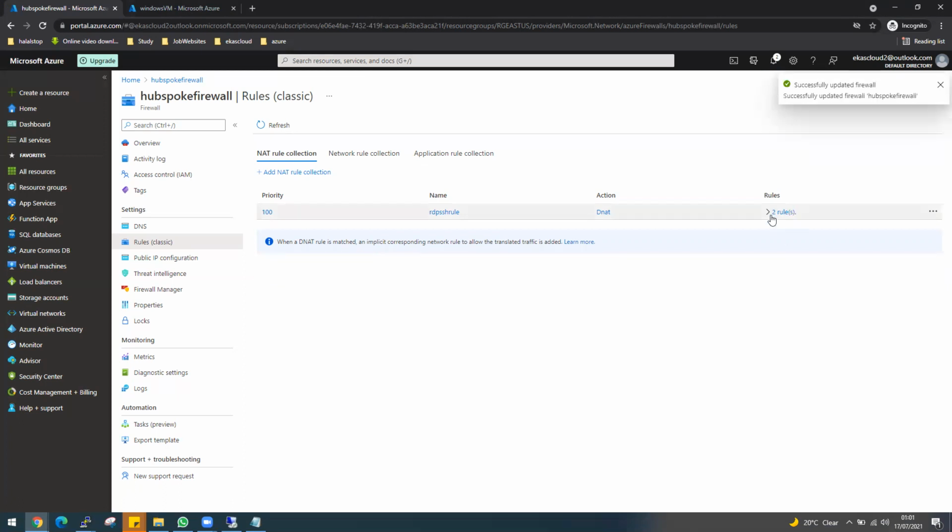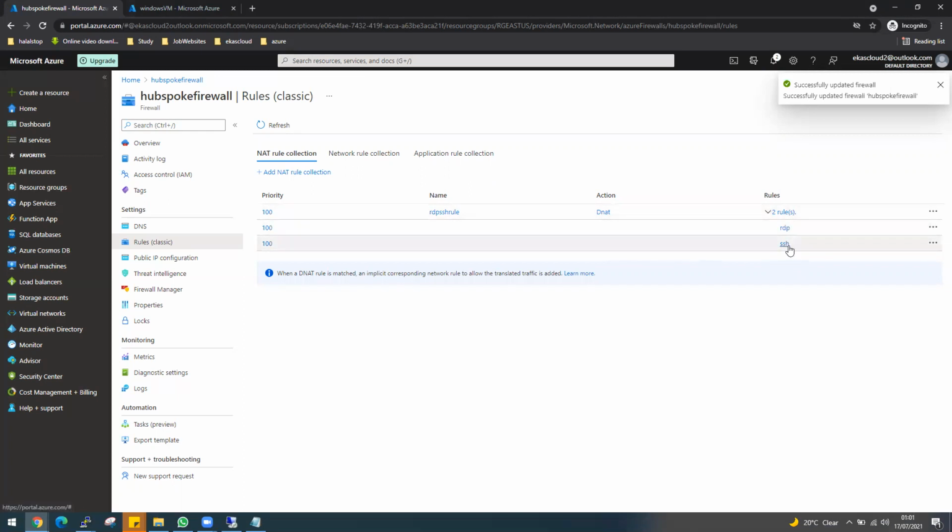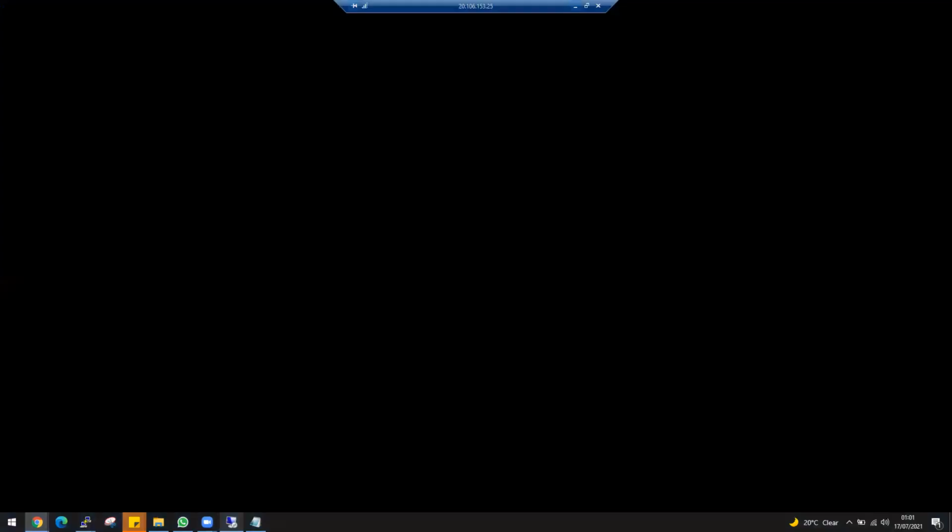Okay, perfect. So our rule has been created, SSH and the other one. Now we are able to access it.